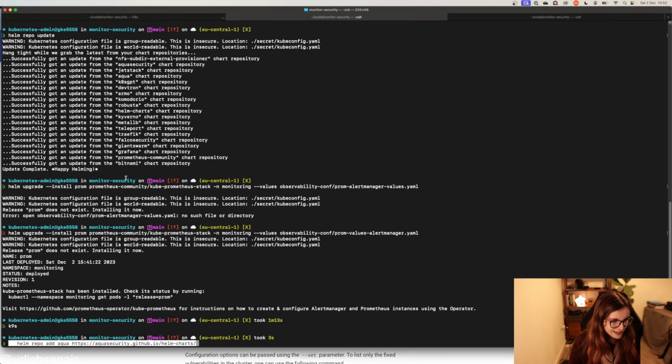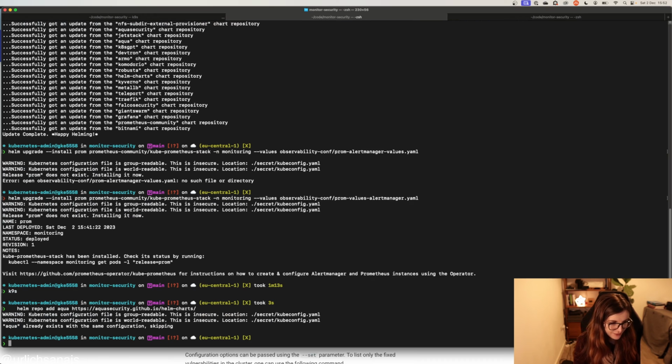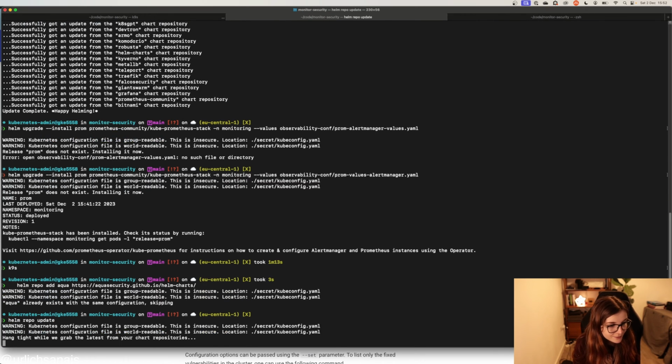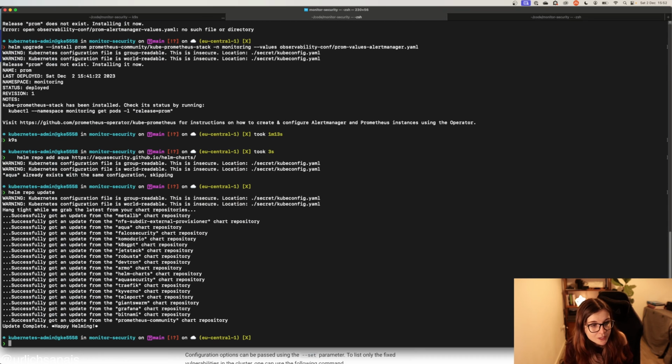We're going to do that now. Add that, and then you have to always do a Helm repo update, because otherwise you could run into installation issues if you've added a new Helm chart. If I don't use the Helm repo update and Aqua has released updates to any of the charts within the registry, I won't have those updates. I can't install those updates. That's why you would do Helm repo update. Just FYI.